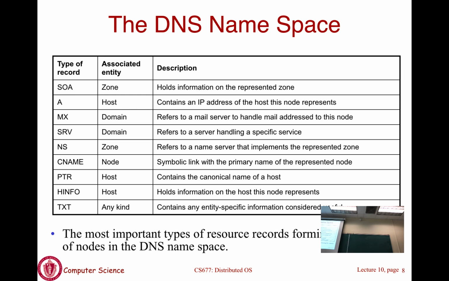There's something called an MX record. Okay. An MX record is used to specify the mail server for a domain. Okay. If you're trying to send email to somebody in a domain, typically you are going to go look up the MX record for that domain and connect to the specified mail server for that domain. This is how, if you get email for user@umass.edu, it's not the machine that has the IP address umass.edu that's receiving mail. You are going to say what is the mail server for umass.edu, which is specified in an MX record, and then you connect to that mail server. Okay. And I'm going to show you some examples in just a moment.